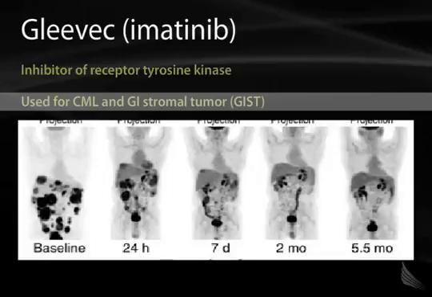So shown at baseline is metastatic GI stromal tumor, shown with the dark images around the peritoneal cavity, and with treatment using Gleevec, one can see how inhibiting this receptor tyrosine kinase can potently decrease the activity of these cells. That concludes this section on receptor physiology.